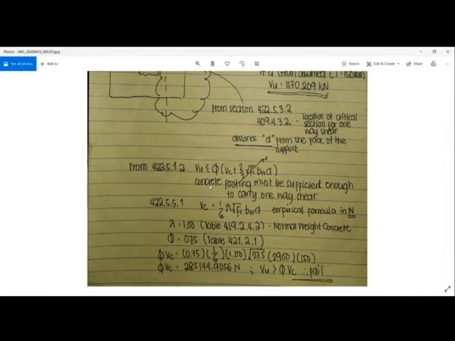Okay? So ang magiging formula na to, no? Tong phi natin at saka yung Vc. So ang formula natin for Vc, written from the code, from section 422.5.5.1, Vc is equal to 1/6. This is capital V, the small v is different. So 1/6 multiplied by lambda square root of f'c, bw, the base, multiplied by d, the effective depth. So this is an empirical formula in Newton, no?